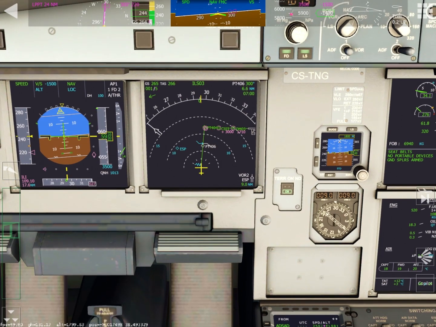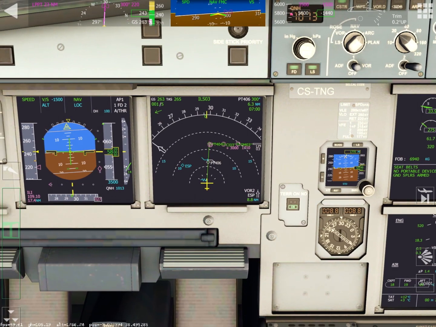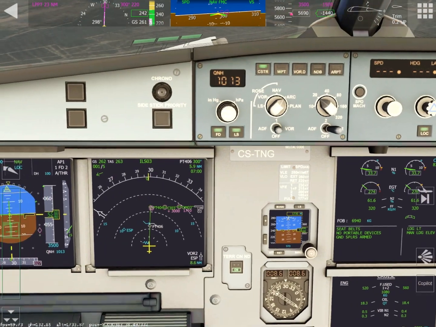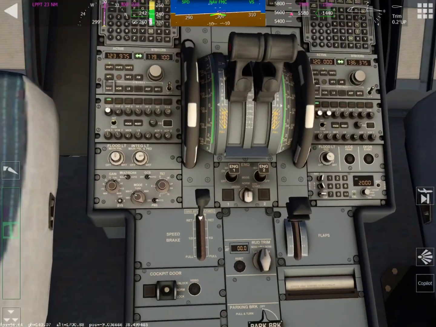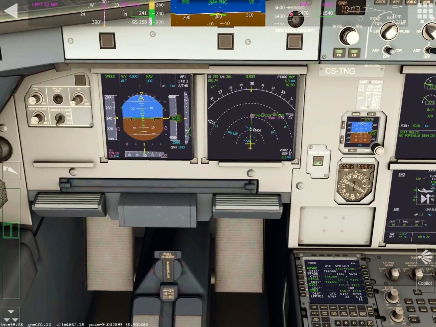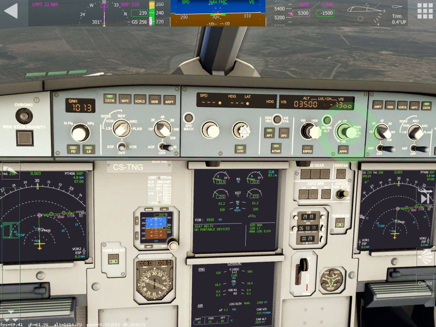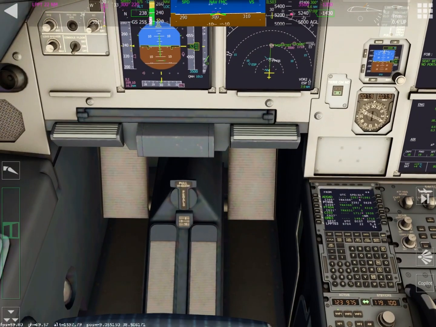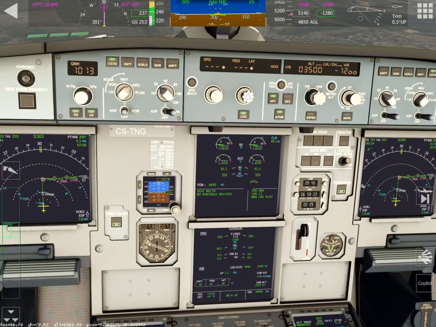And the diamond on the right is now slowly coming into the center. Right now, the capture point is below us. And as we slowly descend now, instead of descending very fast, now that we have kind of evened out our descent, we are now coming more in line with the Glidescope capture point. So we're still too far away to capture it, but the idea is to keep that diamond on the right as close to center as possible until you capture it.